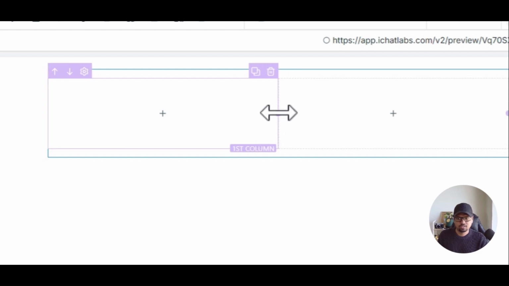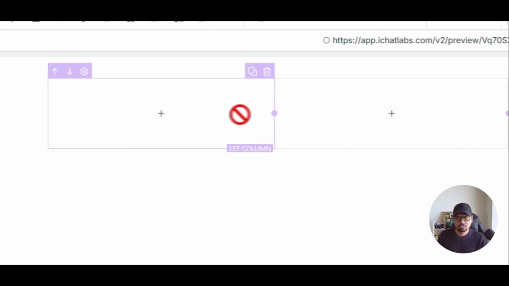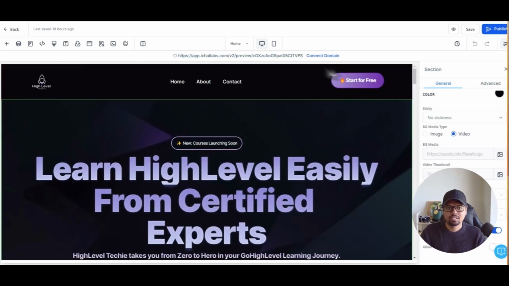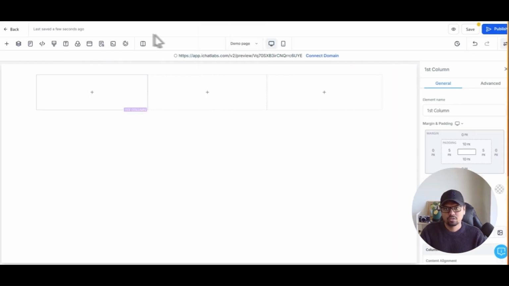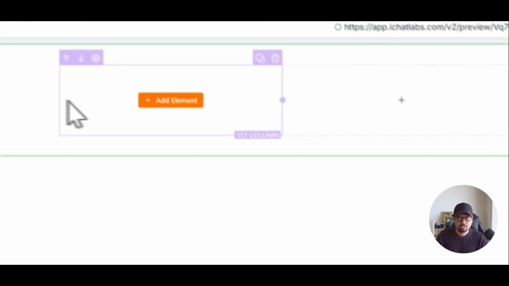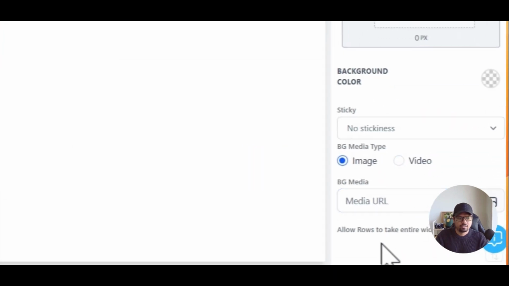You can adjust this column width like so, and you can move it around. Since this is a menu bar and it takes up the whole width of the section, what I want to do is click on the section and toggle this one on, allow rows to take entire width.